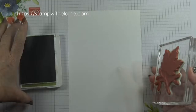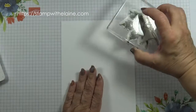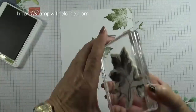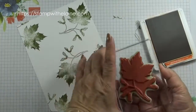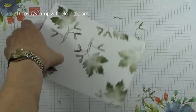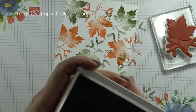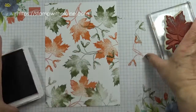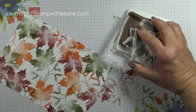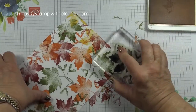So let's get started. So ink up my stamp, and stamp randomly. I've cleaned the stamp and am changing to Pumpkin Pie. Clean the stamp and swap ink pads to Cajun Craze. And lastly, stamp in So Saffron, which is the lightest colour, and it won't overpower the other stamps.